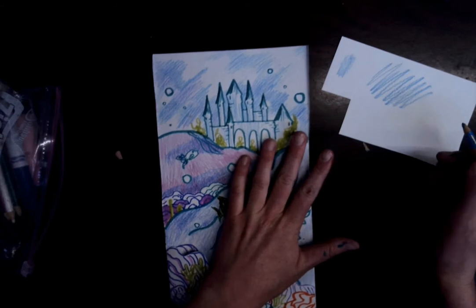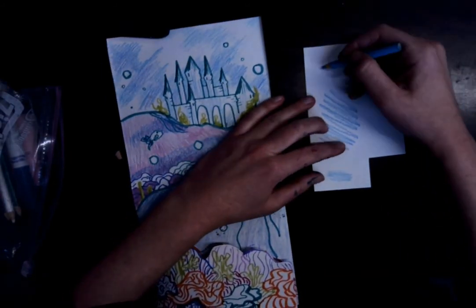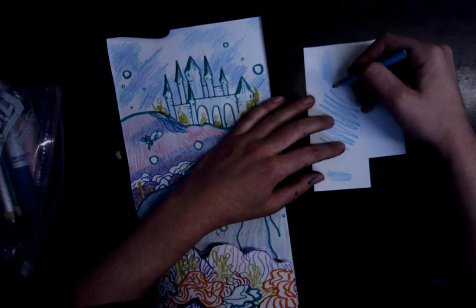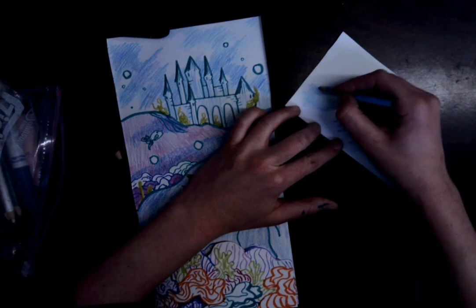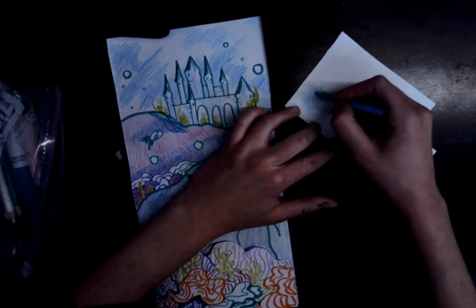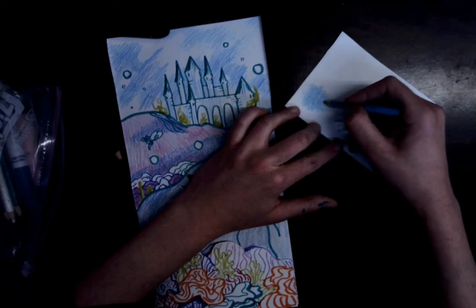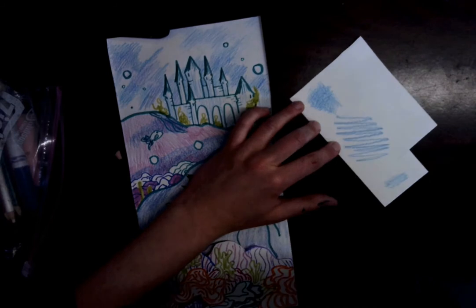And also, when it comes to coloring, you want to make sure you are using multiple directions. So not just going up and down, up and down, up and down. You can turn your paper and go side to side, side to side. This fills all those little different holes in, you know, and it makes it look a lot more neat. You can go diagonal. So changing directions really helps.